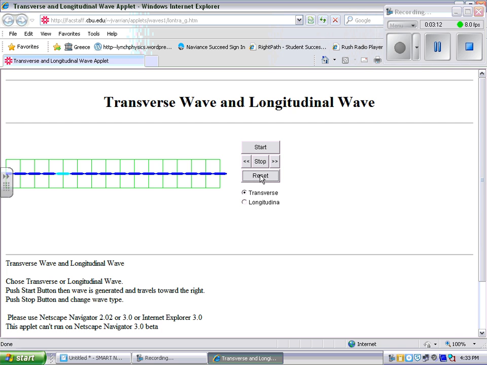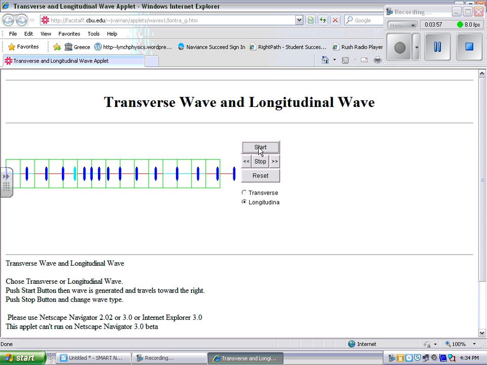Now, for a longitudinal wave, they're going to vibrate parallel. Instead of vibrating perpendicular, they're going to vibrate parallel. And so if you just look at that lighter colored particle in there, it is going to vibrate back and forth as the energy goes. So if I hit start, there they're going through, okay? And if I stop it for a moment, you're going to see that there are places where the particles are denser, more closely packed together, and places where they're more spread out. And then as I start it again, you can see them moving back and forth. The particles themselves aren't being transferred to the right, they're just wiggling, vibrating back and forth.